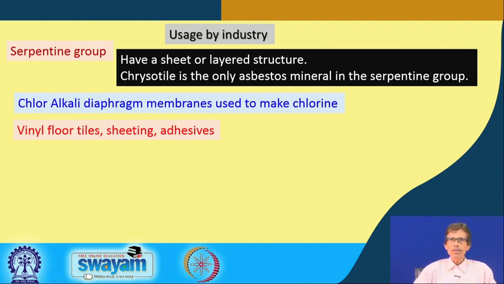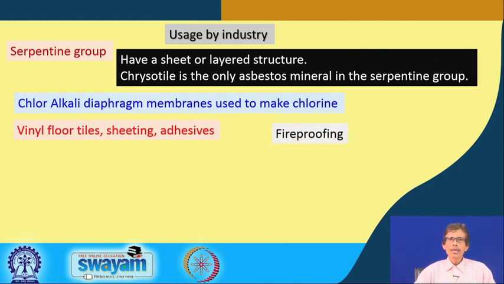Then we can use this asbestos material in vinyl floor tiles, as the corresponding support material, because the original material can be a vinyl polymer, but the vinyl polymer can have support from the asbestos material. With vinyl floor tiles, we know that we use different types of floor tiles or floor sheets, which are foldable also. The floor tiles are very hard and the thickness is also very high. Then sometimes the vinyl based adhesives are also there, where some amount of asbestos is present.